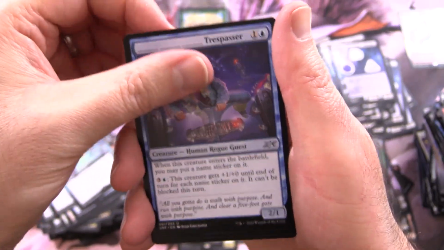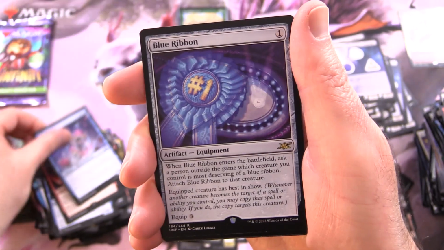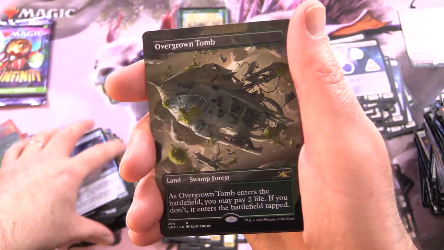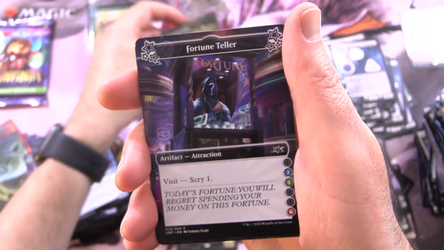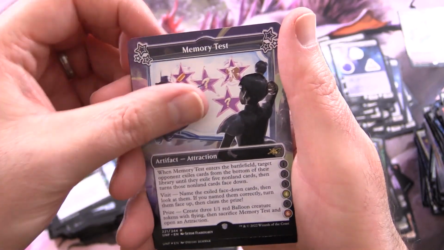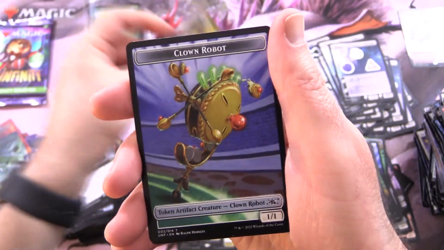And let's see what we've got here. Something Trespasser, Trigger Happy, Ballerina, and Blue Ribbon for the rare. Oh yes, this is what we're after. Overgrown Tomb, fantastic. Two Shocklands, okay. And Fortune Teller, Memory Test. I don't remember that one yet. Bounce Chamber, Foliage, and a Clown Robot and stickers.